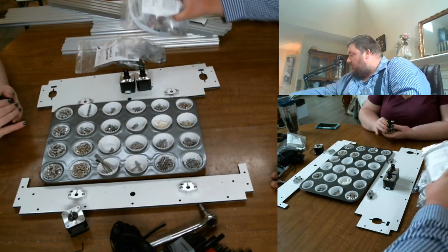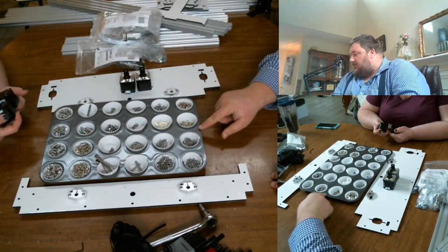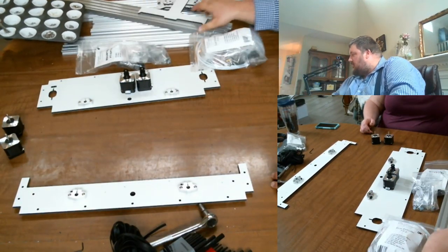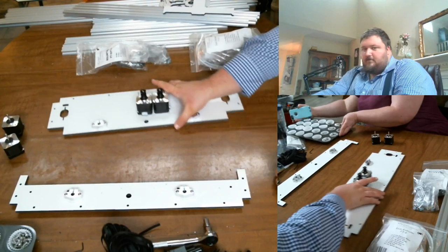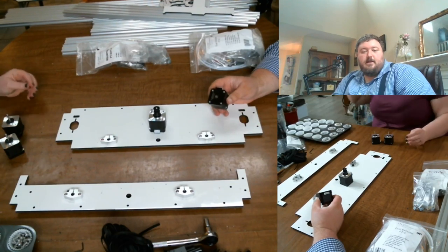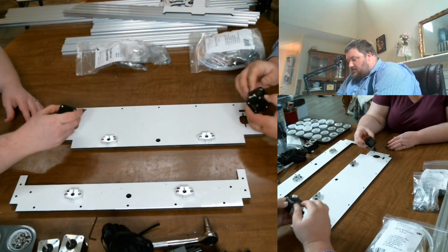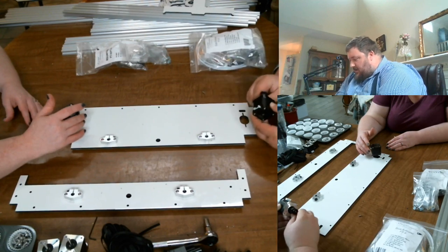All right, so where we left off was we needed to mount these. Can you pick these up real quick? On your side? There you go. Let's put them somewhere over here. Okay, we know that these need to go in. Needs to turn this way, according to... Okay, I already had the screws in them. Take them back out, I guess.